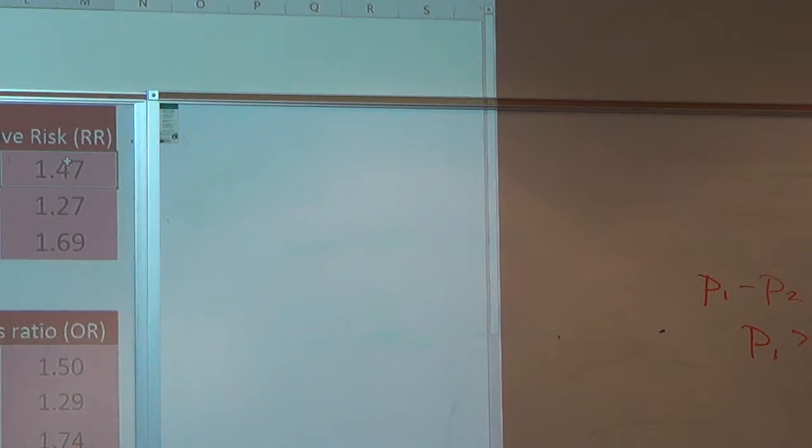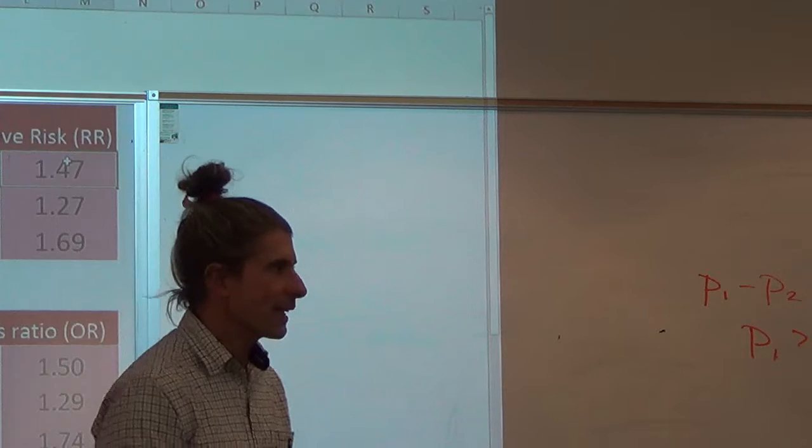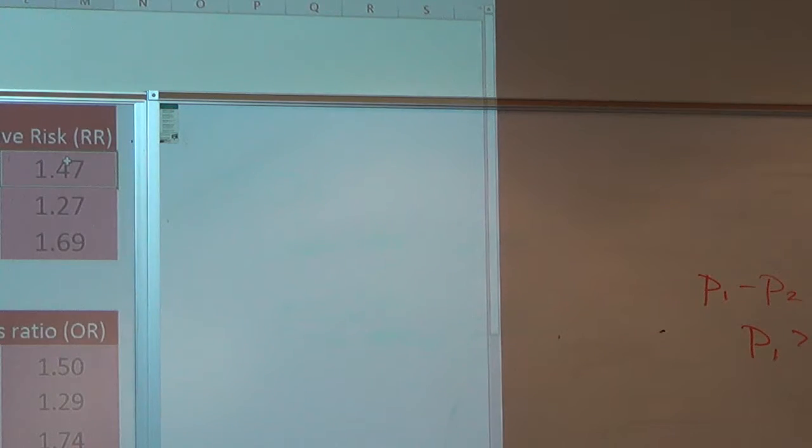1.47. Now, what does that mean, 1.47? What does the 1 stand for? And you've got to think not statistically now. Think mathematically. You've got to turn that part of your stat brain off and go strict math. What does the 1 stand for if you're dividing that 6.3 by the 4.29? What does the 1 stand for?